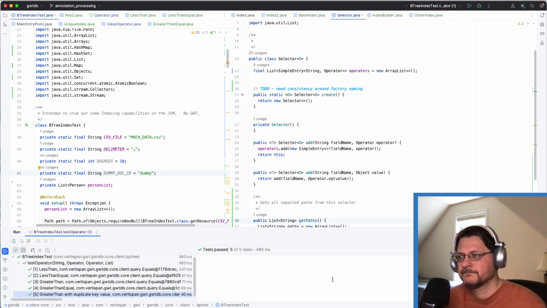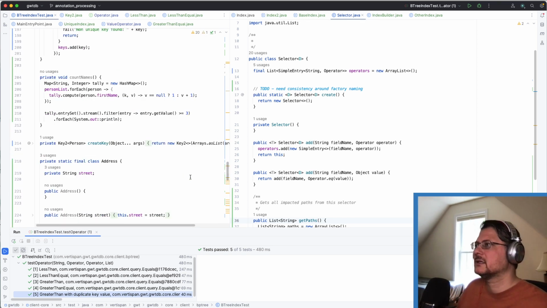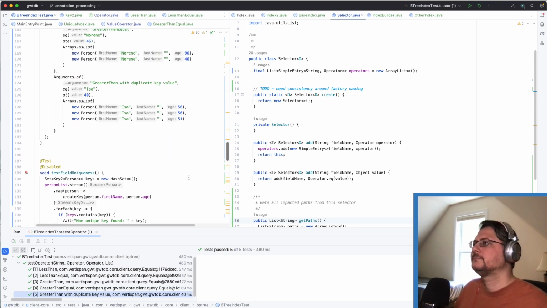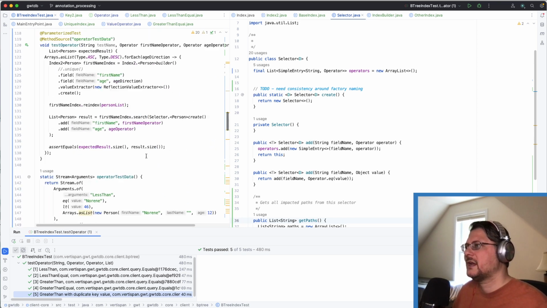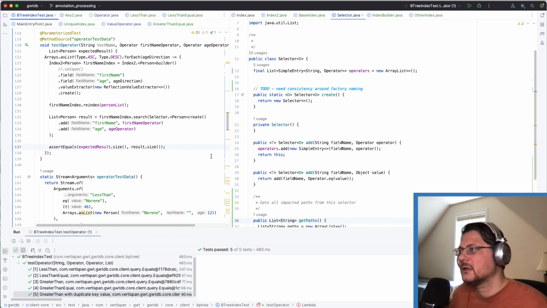Of course, we need to start testing some of the other data. Because right now we're only testing for the expected result and the other size. Not entirely sure how to validate two collections of different objects.